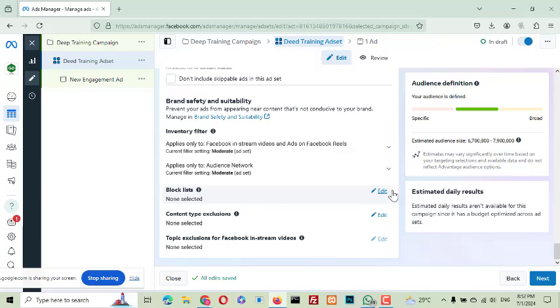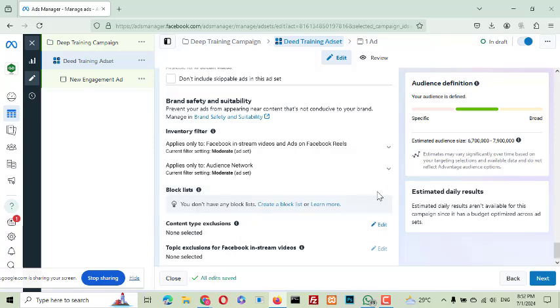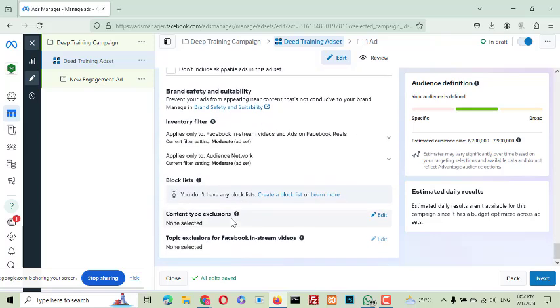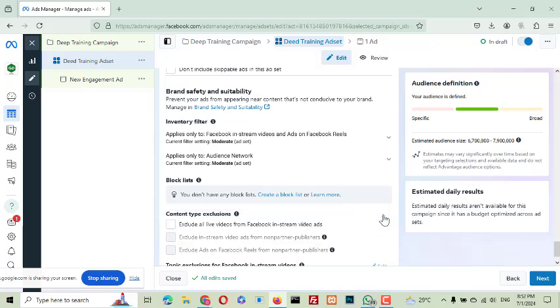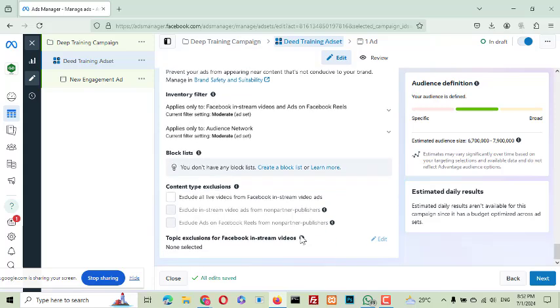No, we are not going to exclude that. Topic exclusion for Facebook. Facebook reels not selected. I don't know why they don't allow. This setting is applied to your ad account and can be changed for individual campaign.